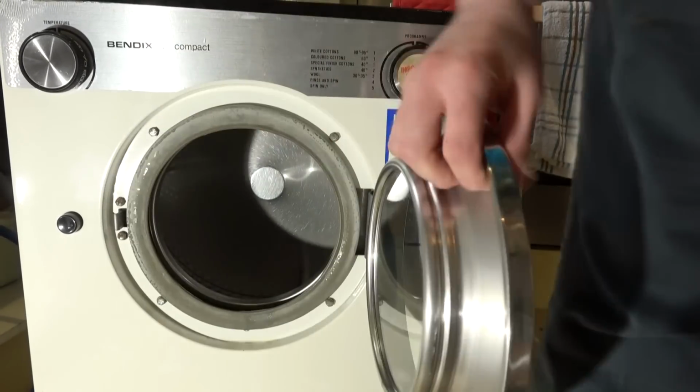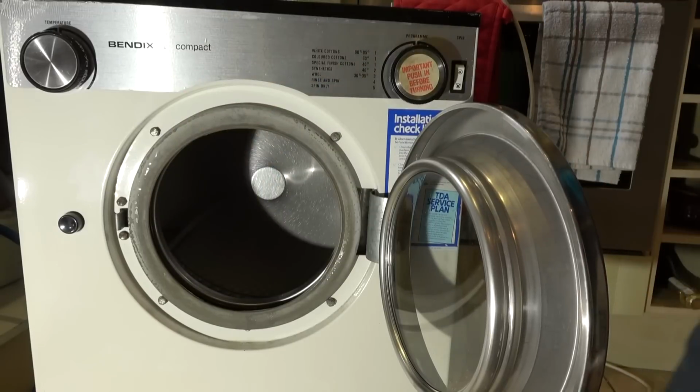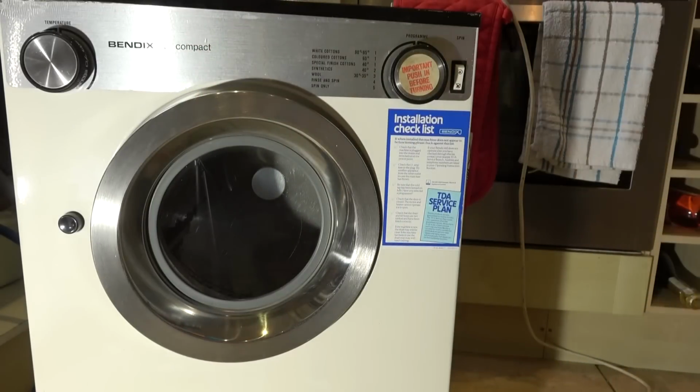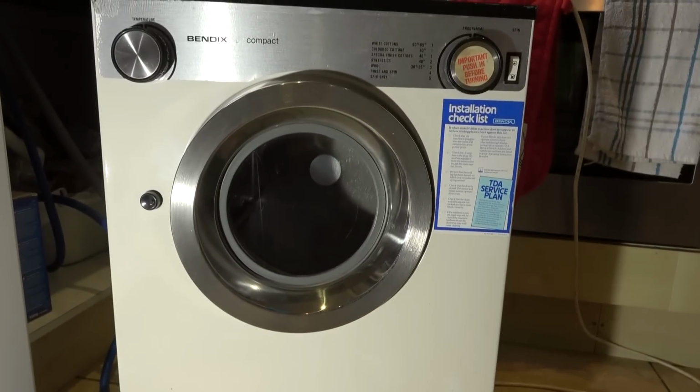I love the little styling of the drum actually. The drum is very much like an IPSO washing machine. That's the industrial machines. Cool, there we go.